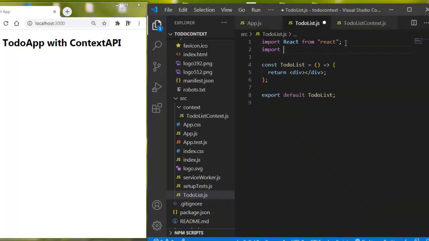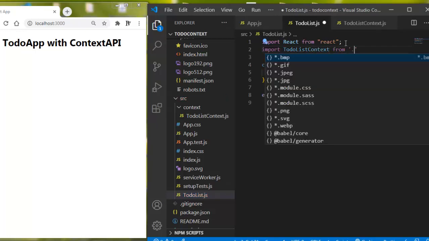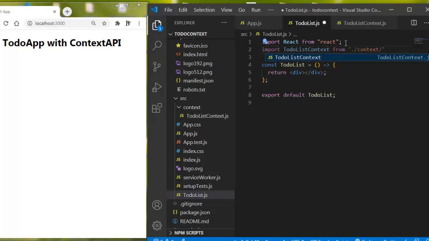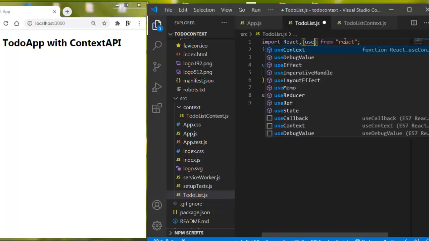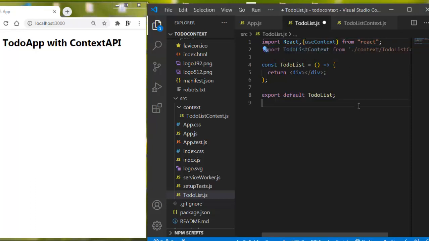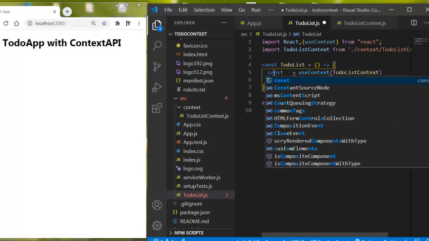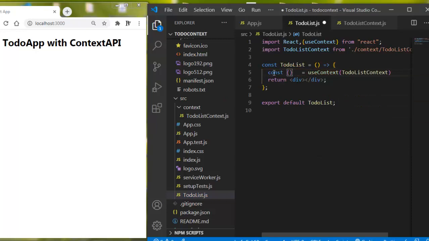So for example, I need my to-do list context from context, and to use this context you use the hook useContext, and here you write useContext and use this context, and here you're going to destructure it and put here our to-dos.